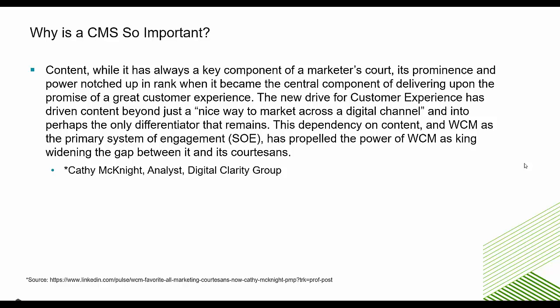And I think if you're listening to the analysts, like Kathy, as well as the Forresters and 451 groups and Gartner and all the rest, they really have focused in on the importance of a CMS for delivering the great digital experience and for delivering an omni-channel experience that customers can relate to, to help really drive digital transformation within organizations, as well as improve brand loyalty, and to fight off new competitive digitally born, if you will, competitors that are popping up everywhere.